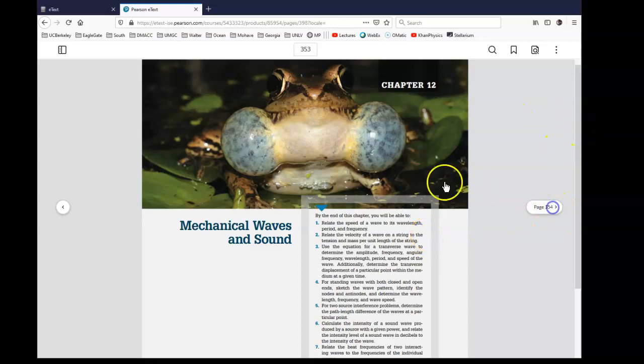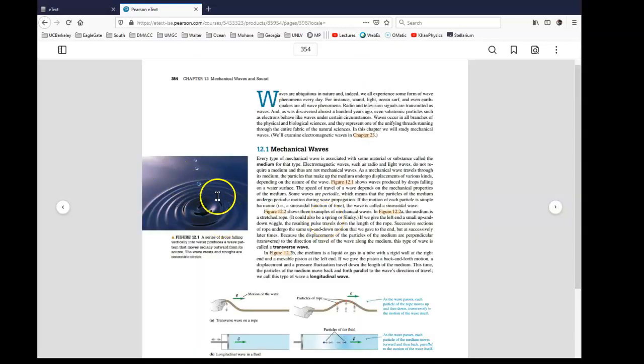I think there is a picture here on the second page. There we go. See, when you drop a stone, you will see those circular waves moving away from the center where the stone was dropped. And that's also an example of a mechanical wave. Or also when you have a rope like this one and you move it up and down, that's also a mechanical wave. So there are two types of waves. One is called the transverse wave, and one is called the longitudinal wave. I'm going to talk about them briefly, but please take the time to read the chapter for more details.